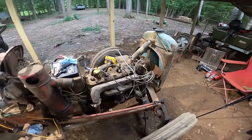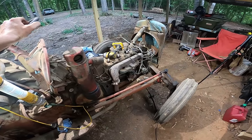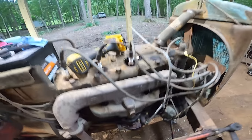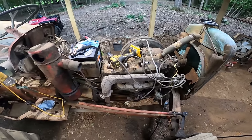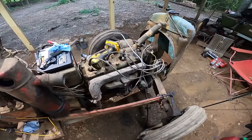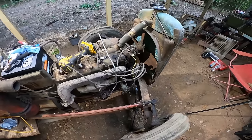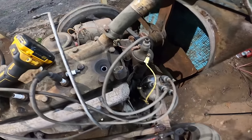Hey guys, excuse the noise, it's raining pretty good outside. So I got the carburetor installed and I filled the bullet with fuel and everything. Try turning over and I can't get it to pop or anything. I was thinking maybe the timing's off or whatnot, but I believe the timing is correct.